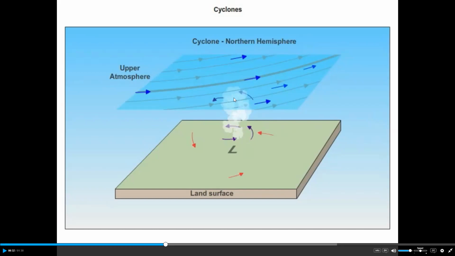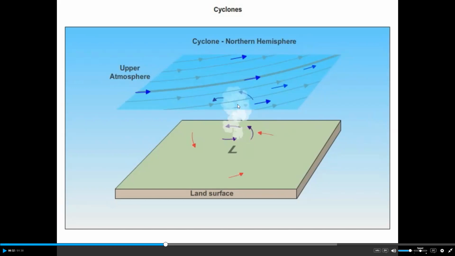So this low pressure system is going to cause a net accumulation of air because it's going to continue to bring air into the middle of this little cyclone here. As it gets more air, it increases its pressure. So in theory, the low pressure system would just burn itself out because as it brings more and more air, the air pressure rises, it wouldn't be considered a low pressure system anymore. But that's not what happens.